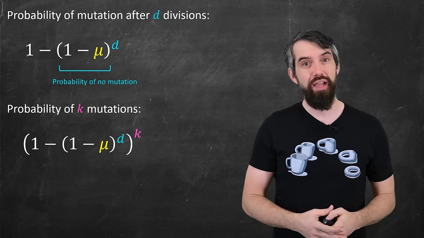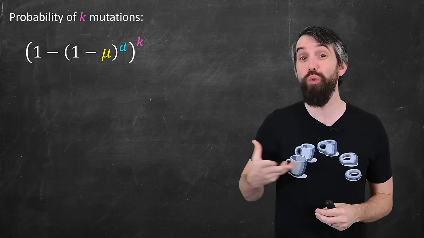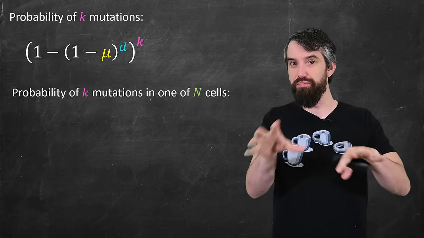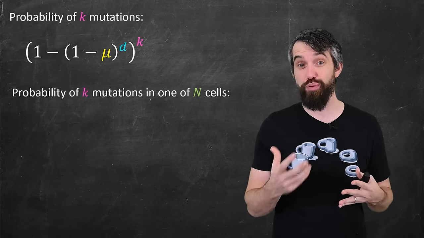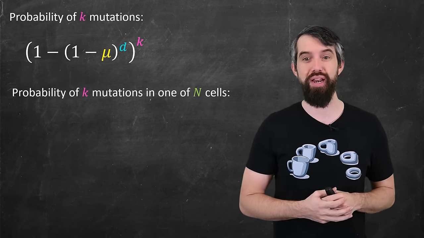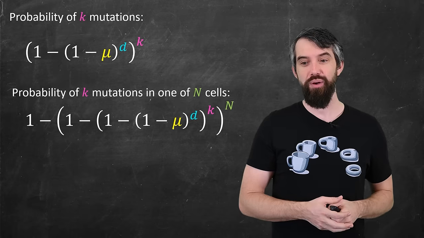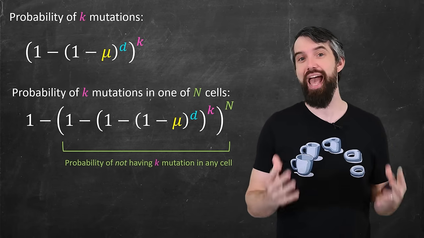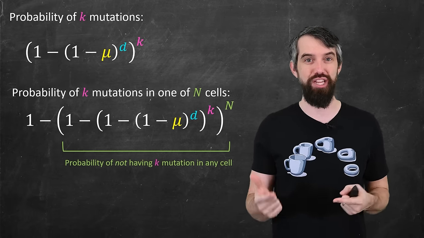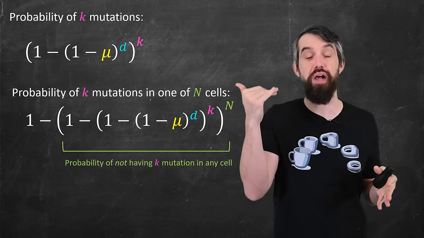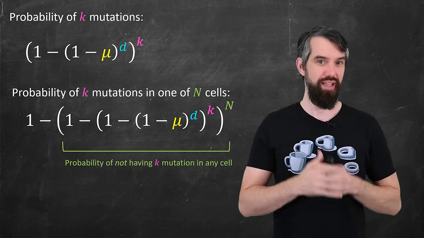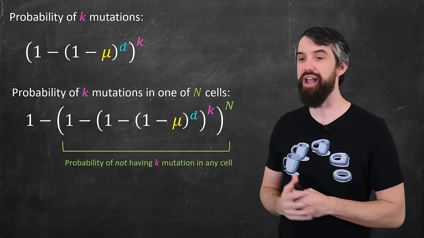So what should we do if there is n different cells? Because a cancer only needs to form in one of them to start spreading. It doesn't matter whether it forms in multiple ones. And since we're doing the same kind of probability that there is at least one cell that has these k mutations, we're going to do the 1 minus trick. So what do we get? Well, on the inside we take the probability of not having k mutations in any of the cells. And what you do is there's probability of not having the mutation in one of the cells and raise that to the power of the number of cells. And then if you want the probability that there is a mutation in one of these n cells, you take 1 minus it. So we get our final formula here.